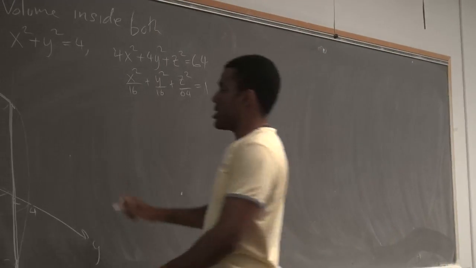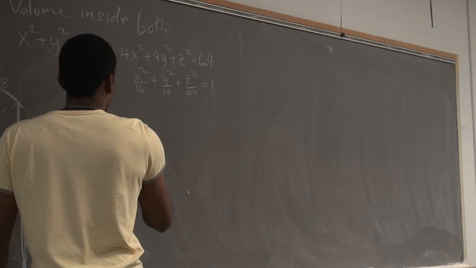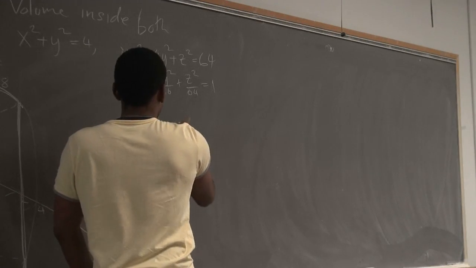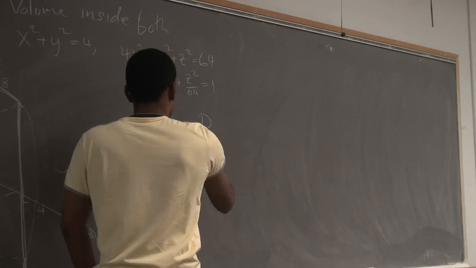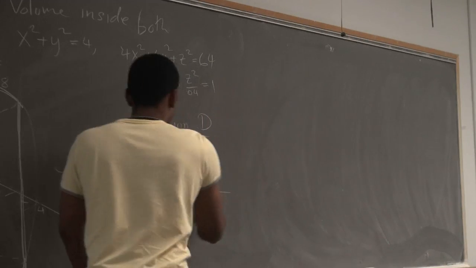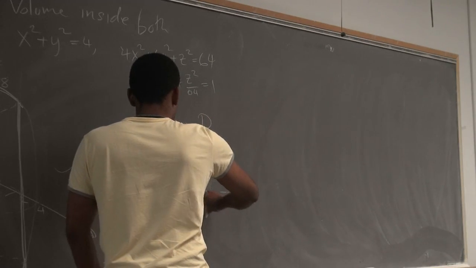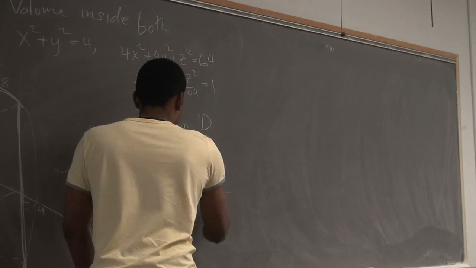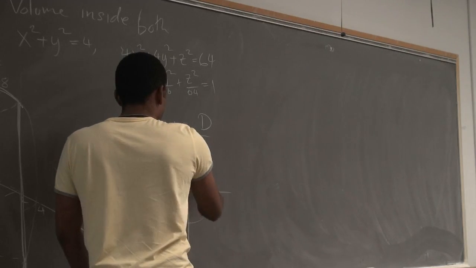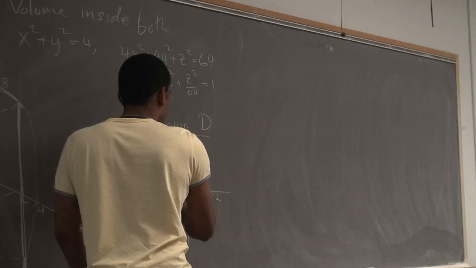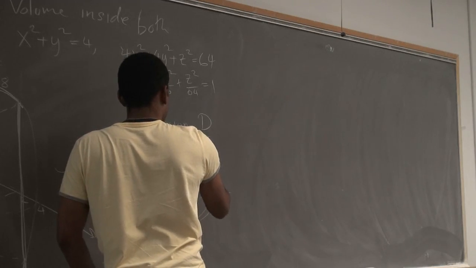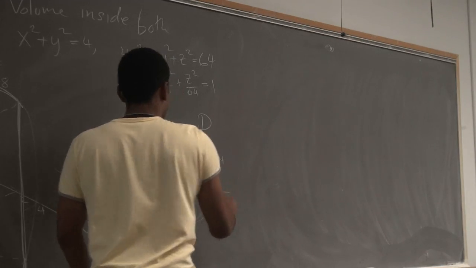So in this case then, what is our region D? Cylinder. Circle. X squared plus y squared equals 4, so it's 2. Yeah. So you always want to know what you're integrating over, because that's going to be the limits on your integral, right? X squared plus y squared equals 4, right?